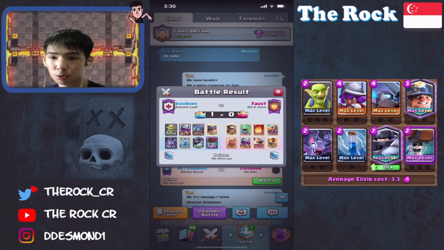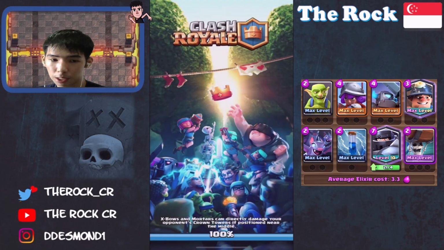So without further ado, let's start off with a big game here against Faust. We all know that he's a top ladder player, so let's see how SB plays this matchup here.